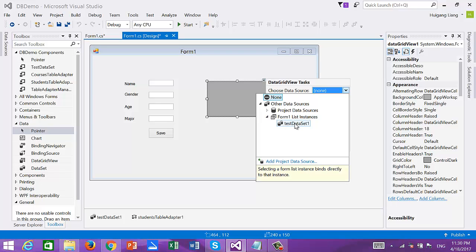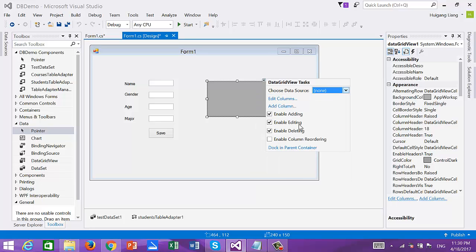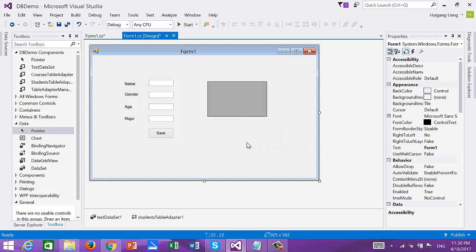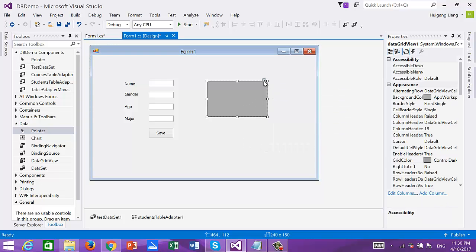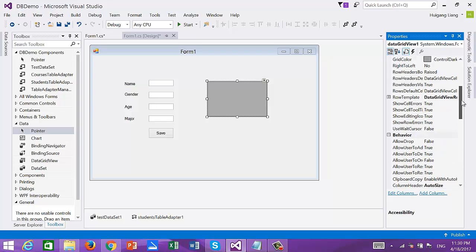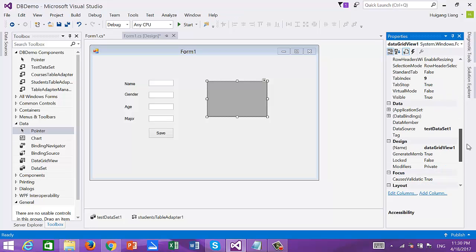Okay, this is the data set in my project data set. Yeah. So test data set 1. Okay, it's the data source I want to use. And let's see, we need to do something more here.